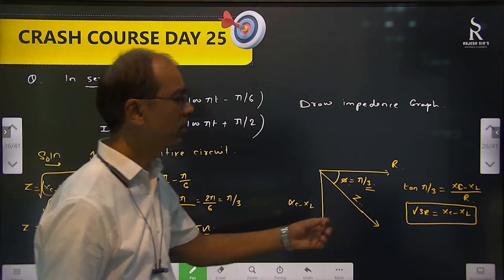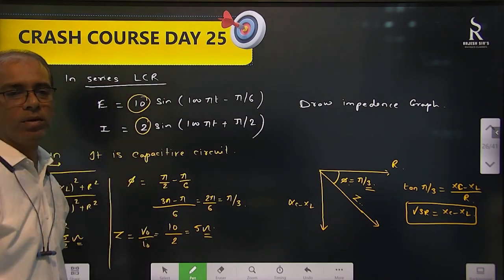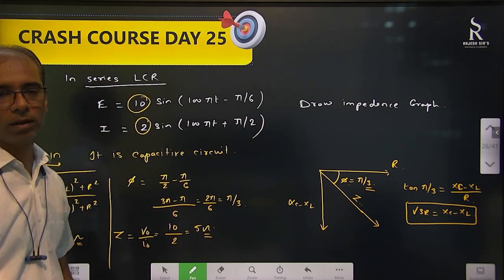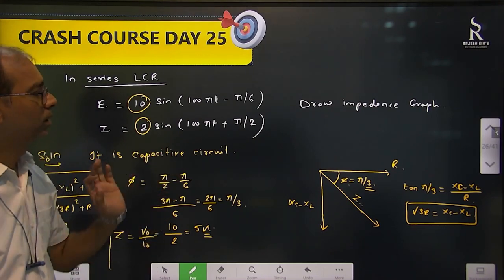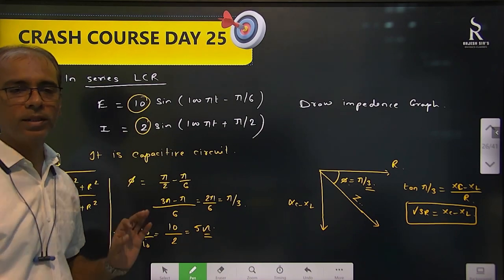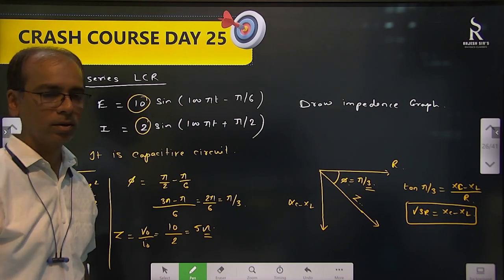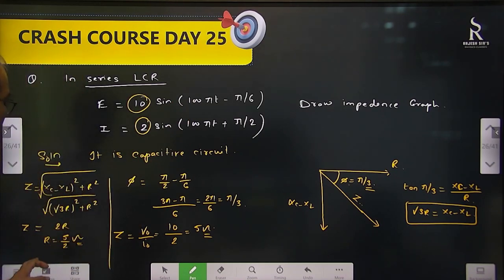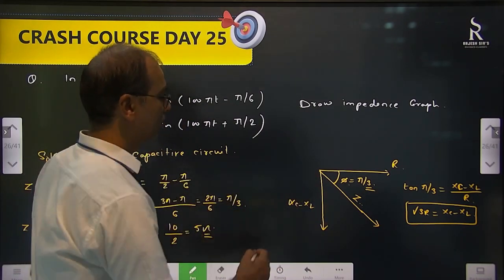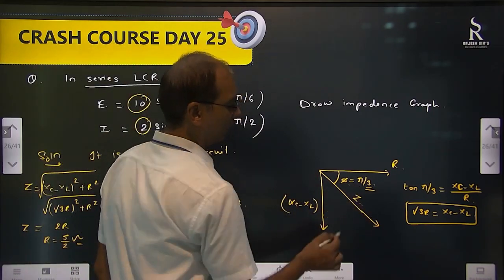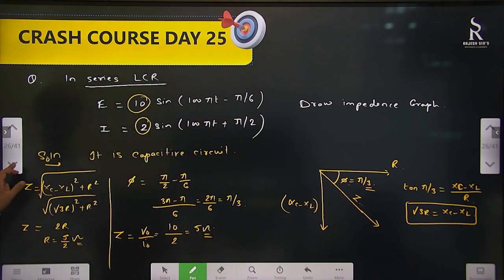Okay, then XC minus XL is what? 5 root 3 by 2. XC minus XL will be 5 root 3 by 2. This much only we can do, because L and C are not given. Omega is given, but L and C are not there, so further we cannot find. So this way we found R value also, Z value also, we made impedance graph also, everything we have. XC minus XL value we have, R value we have, Z value we have. Alright, let's move ahead then.